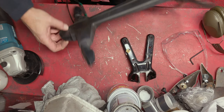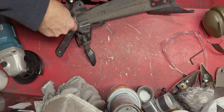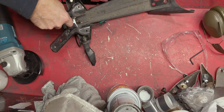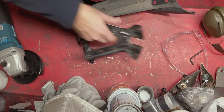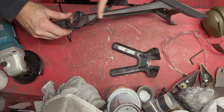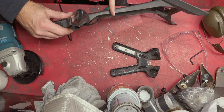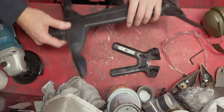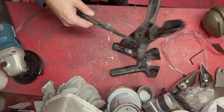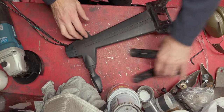Right, so here's the tail tidy part, and the important part is that this needs to bolt on to this mounting here. Now, just holding it up against the bike, I reckon I'm going to need to cut it off somewhere in this region. So I'm going to cut long to start with, and then we'll see where we go. And what we want to make sure is we don't cut any of the cables while we're doing it.